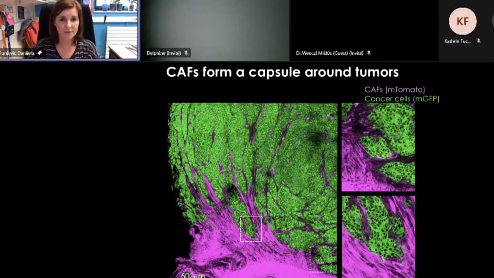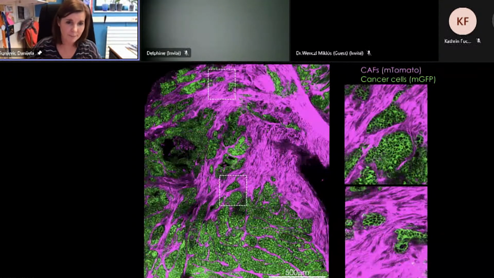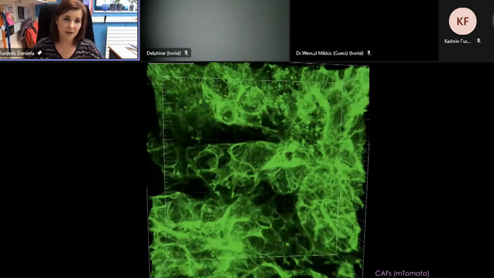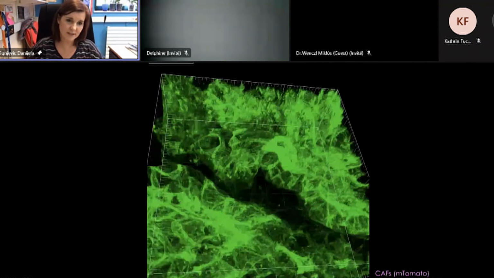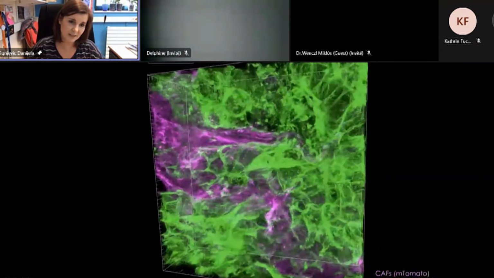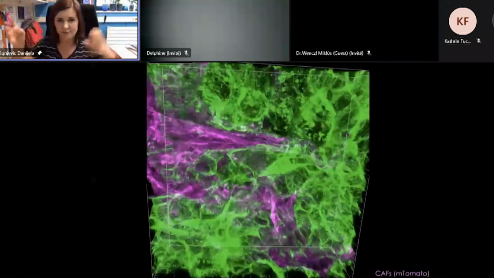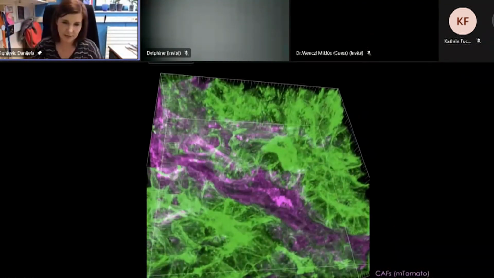And I'll give you a few other examples. Again, the stroma penetrating into the tumor, forming these intratumoral clusters. It looks like those clusters of cancer cells are now invading into the stroma. And if we focus on one of the areas and look at it now in 3D, we can see how those fibroblasts are circulating and embracing the tumors, reshaping and creating those small lobes or nests inside of the tumor.